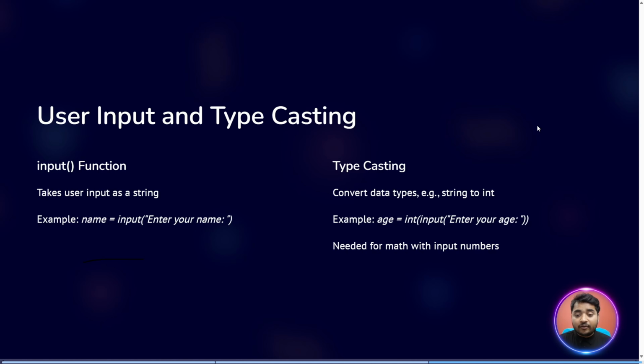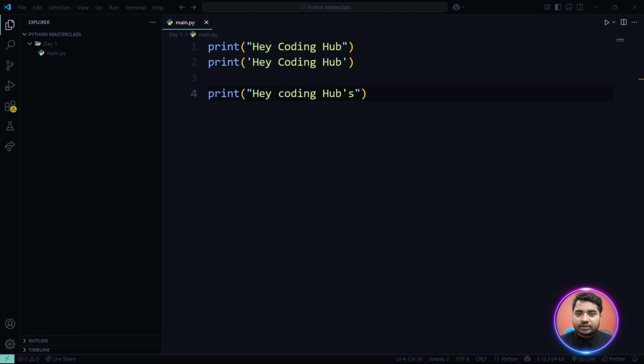Let's go to the code now. Because you have understood the concept, let's try to do a little bit of code. You can see we have done this already on the previous day, where you understood about printing something onto the screen. So first of all, how do we create another folder? We have to click on this arrow again to close day one. Now day one is still selected, so click anywhere else. Now click on this second option to create another folder.